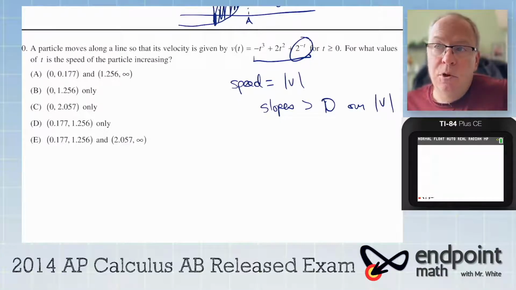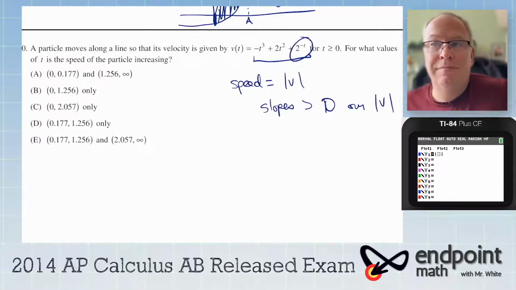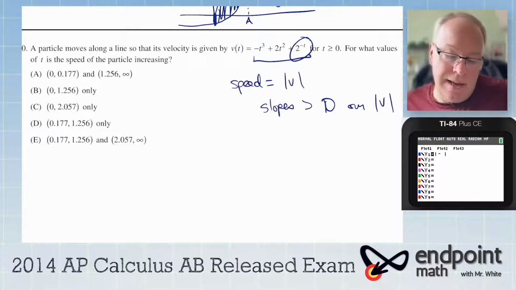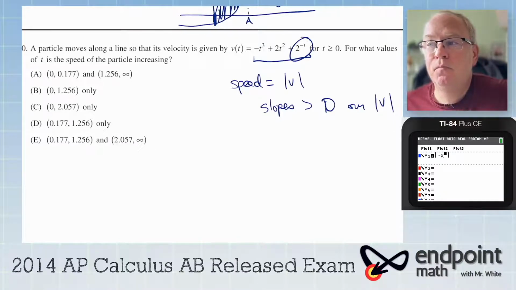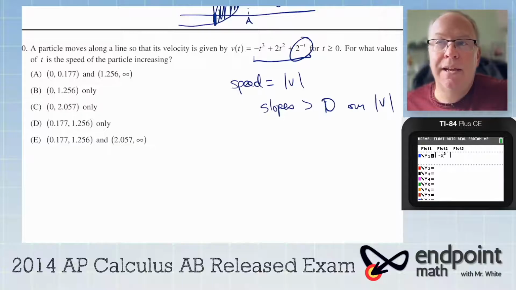When typing this in, don't forget to use your absolute value. So we're going to do the absolute value of the given function. Now take your time plugging this in, minus x to the third. Real easy to make a mistake on your data entry. Plus 2x plus 2 raised to the. So up in the exponent is your variable like that. Now make sure you got that absolute value. All right, double check, look at it again just to make sure you typed it in right.